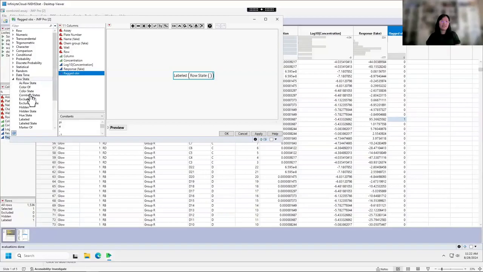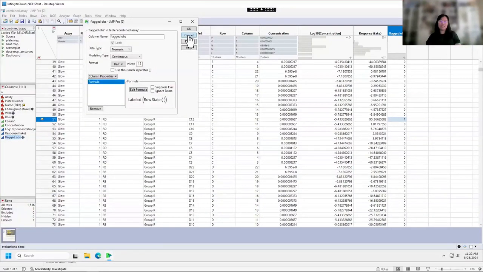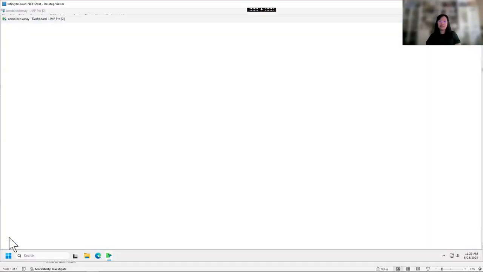They're kind of hidden right in here. So I just did label row state. And what this formula does is it turns these labels into a 0-1 indicator. So any row that has a label will have a value of 1 and 0 otherwise.